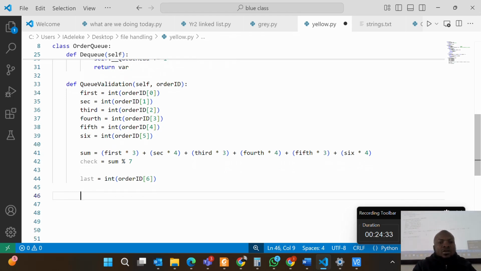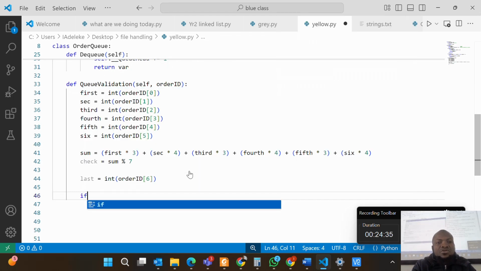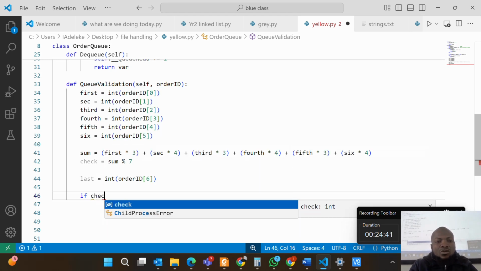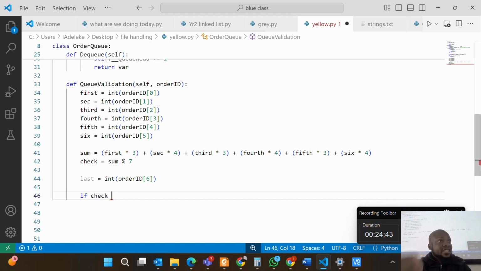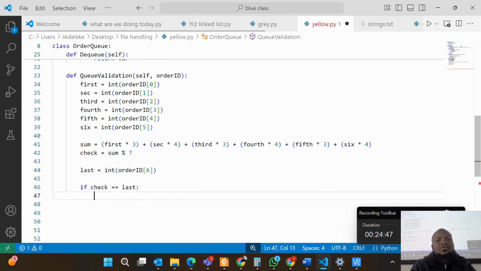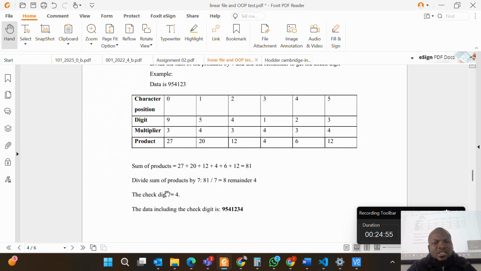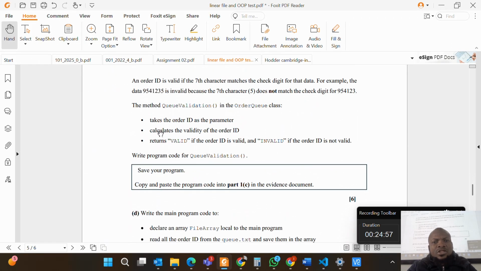Then what do I do? Then I check if check, which is the check digit, is equal to last. That means it is valid. Is that understood? That means it is valid. So the question states that it returns valid if the order ID is valid.